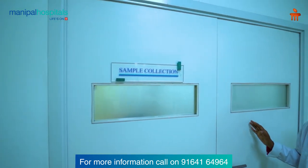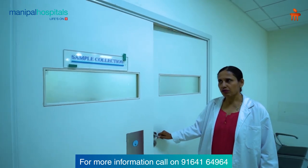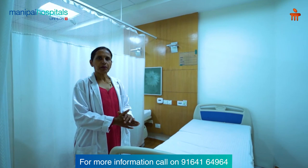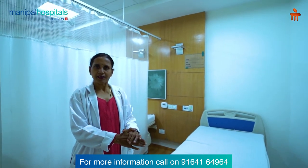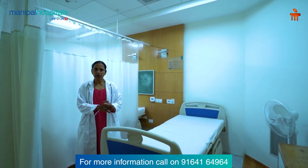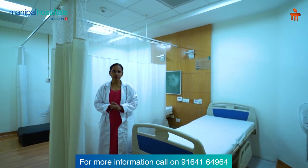The Sample Collection Room is very important in the IVF unit. We are one of the very few units which have an exclusive Sample Collection Room, which makes the patient comfortable. It is a separate area and we are very fortunate to have a very generous space for this process.